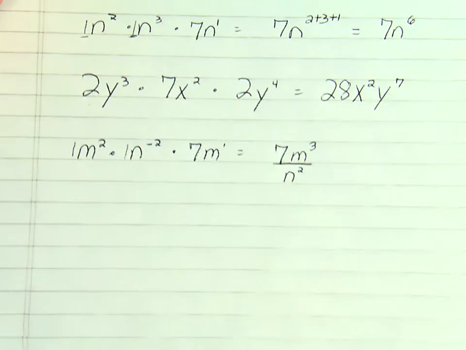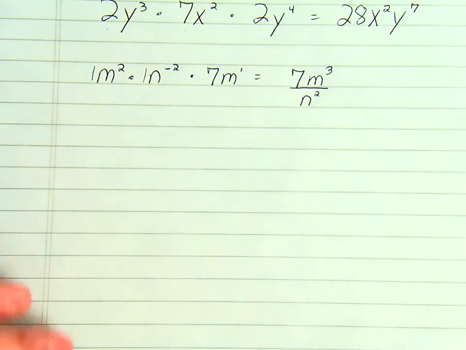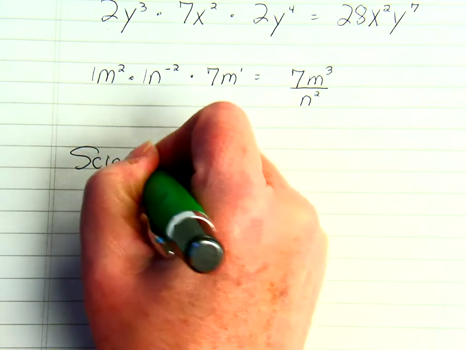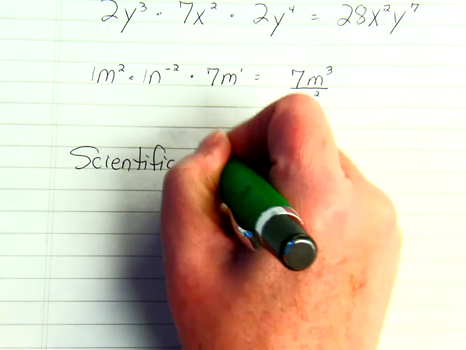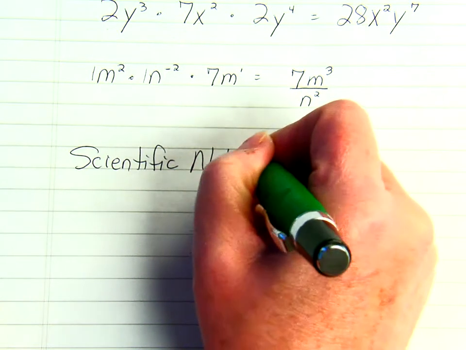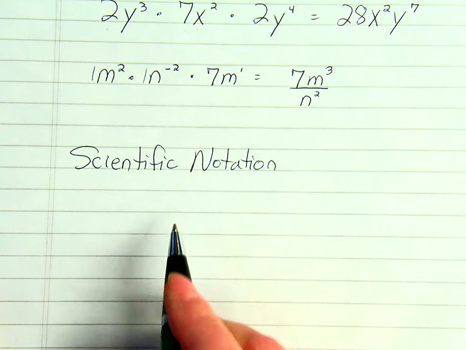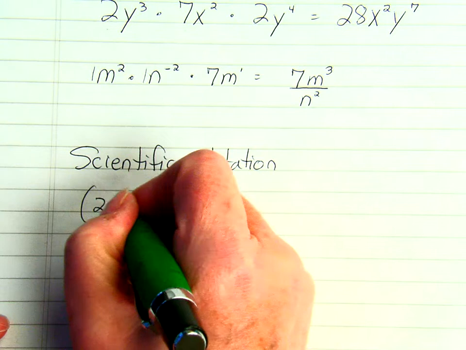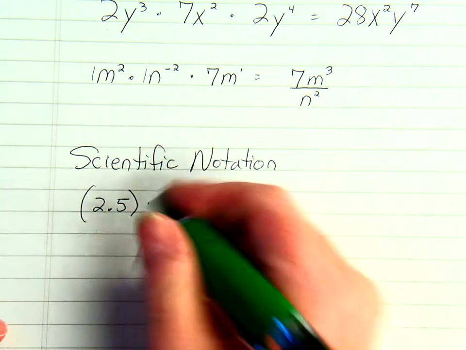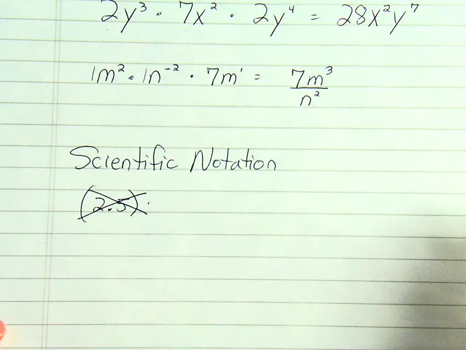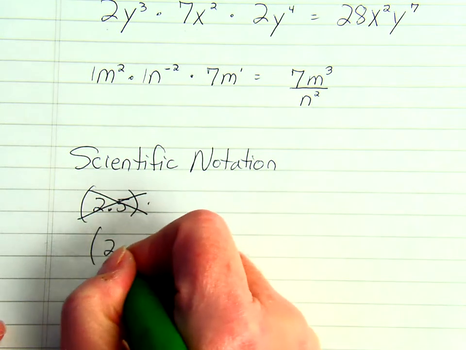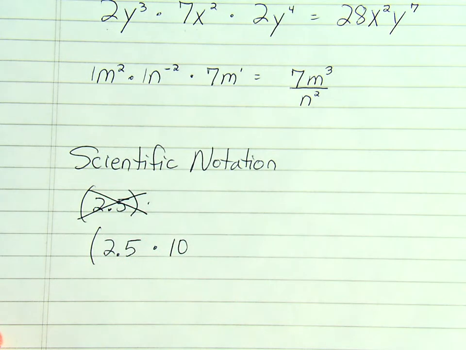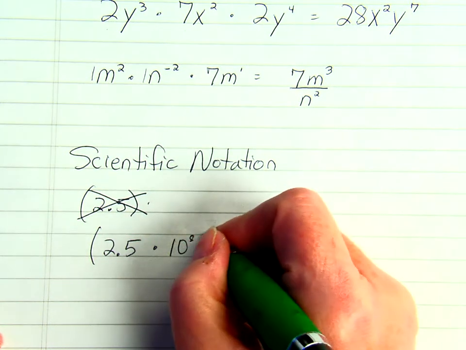So now let's look at this whole thing with scientific notation. So now we are going to be looking at, again, scientific notation. That was last night's video. Okay, in scientific notation, we are going to be taking 2.5. Oops, mistake. Put it in the blooper reel. Okay, 2.5 times 10 to the 8th power.